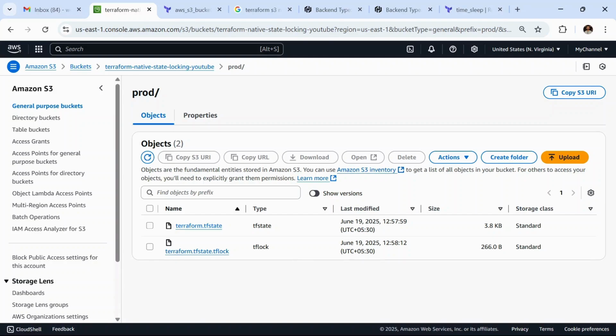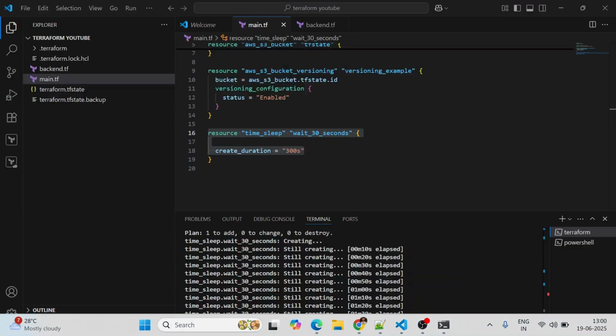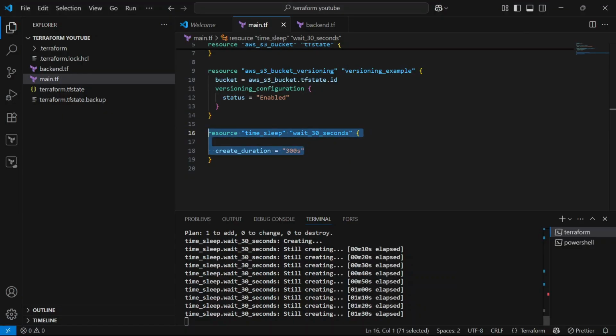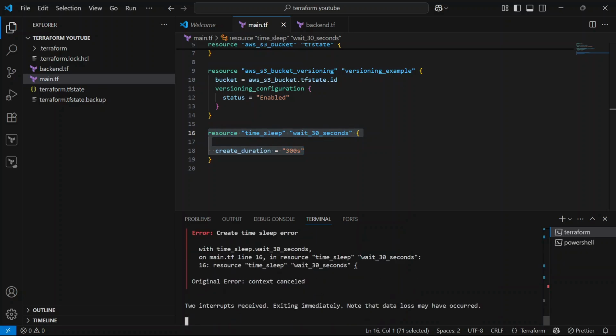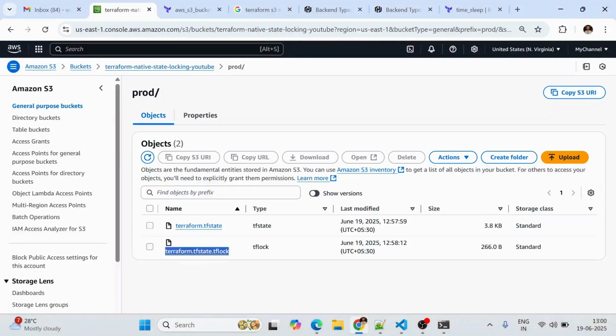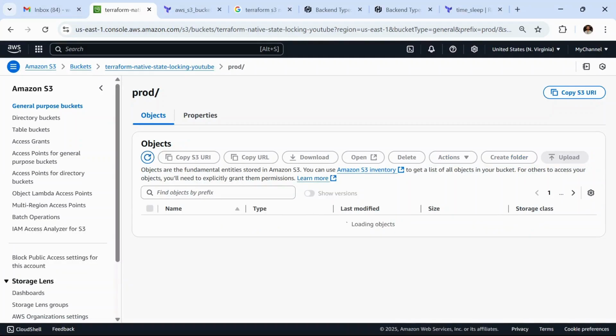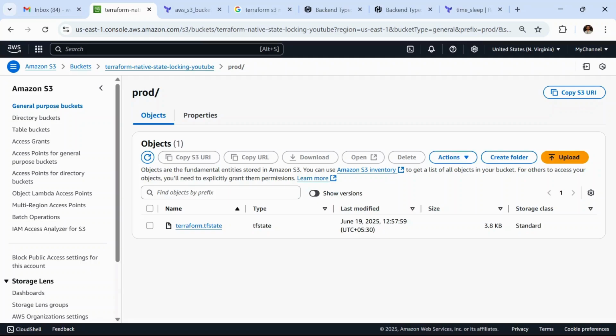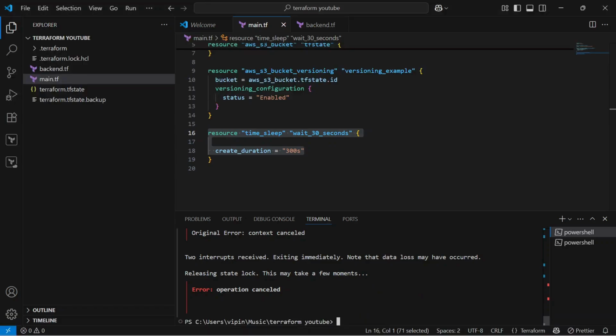Once the lock is released, this file will be gone automatically. As you can see, it will take time, so let me cancel it and refresh this. As you can see, that tflock file is gone. It's not available here as we have just released the lock, right?